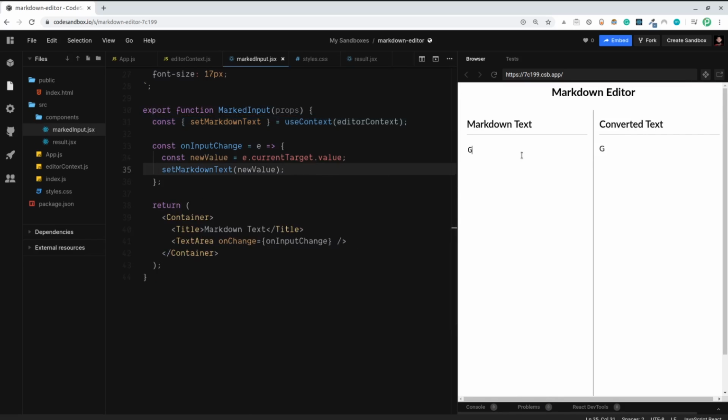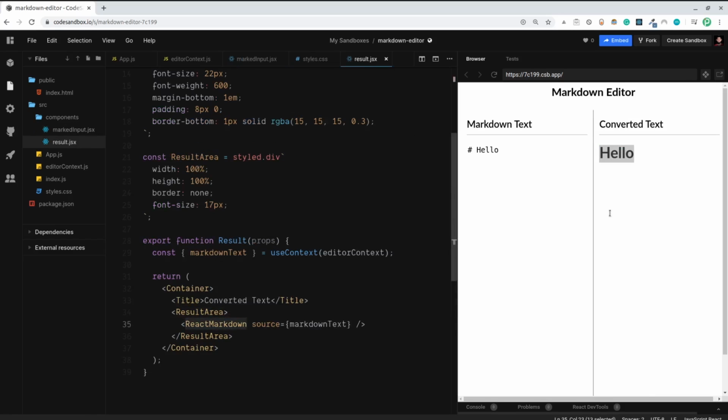Now if you try to input in here hello space you need, there's actually a normal plain text. It changes from the right hand side, but if you type in a real markdown text like hello, of course it actually transpiles this markdown text into an HTML, and it actually gets the preview right over here. So it actually converts everything, it puts it in the result components, and it renders that throughout the actual markdown components as we've used right over here, which is the React Markdown library. So it's pretty simple, pretty easy.